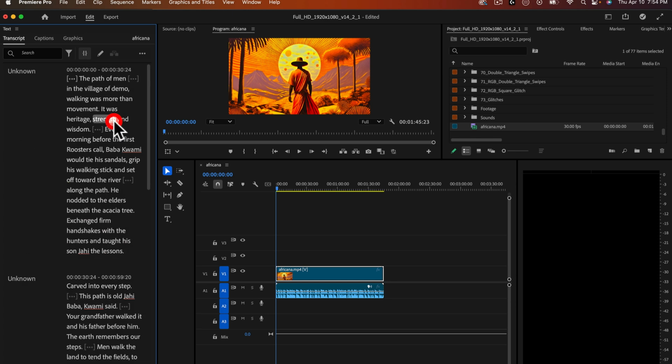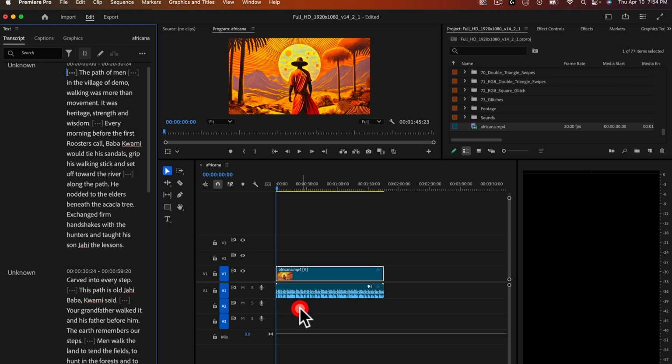So we can go in here and take all of these little 3 dots here. We could take all of this stuff out. As far as the spacing, there are so many things that we can do in here if we want to continue to work on it. There could be some misspelled words in here, which is sometimes lengthy, but usually with 11 Labs, it's pretty good diction, so you get your captions right.